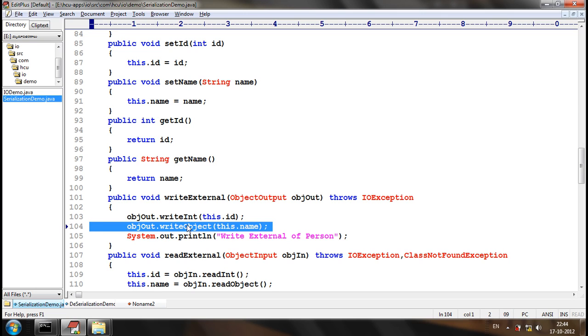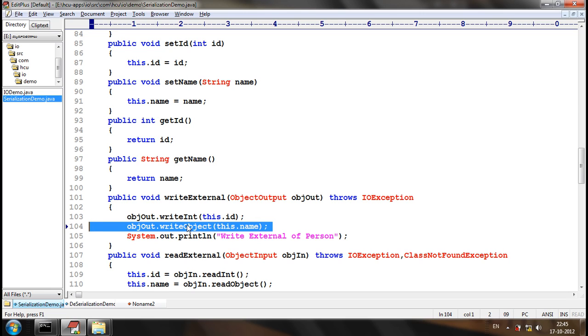Now while performing the de-externalization, can I do like this? Read it, ID equal to... Can I do like this? The compiler will allow it, as well as the runtime environment.